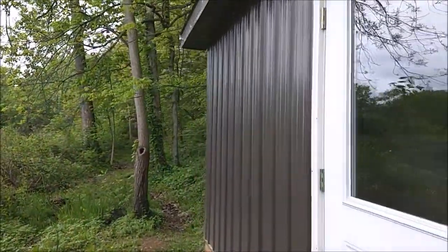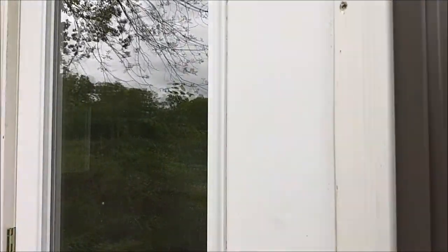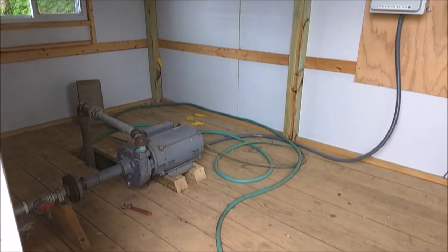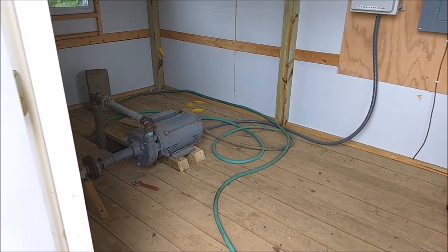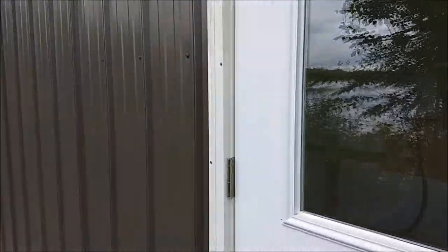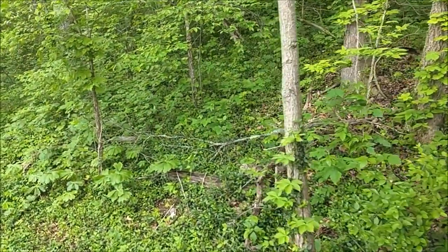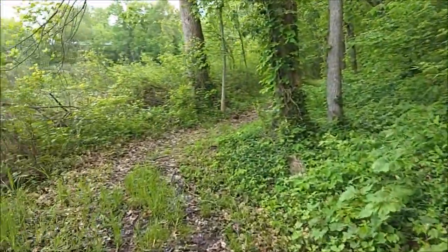This is actually the pump house for the golf course. Not much in here — just a pump. It takes care of all the water at the golf course. When we bought the golf course back in 2015, this was just a beat-up old shack. Everybody wondered what it was. We tore it down — no longer there.